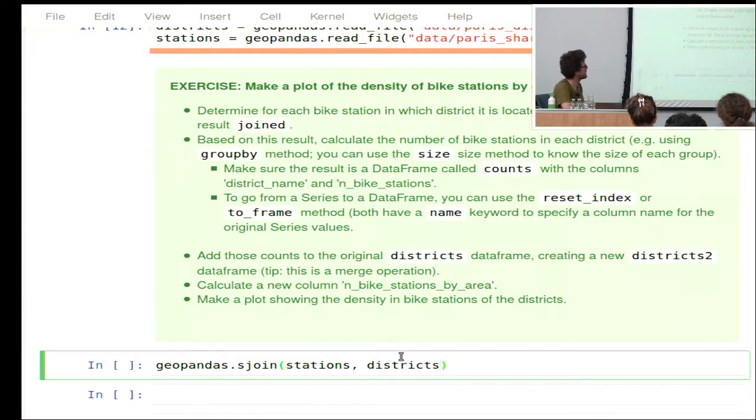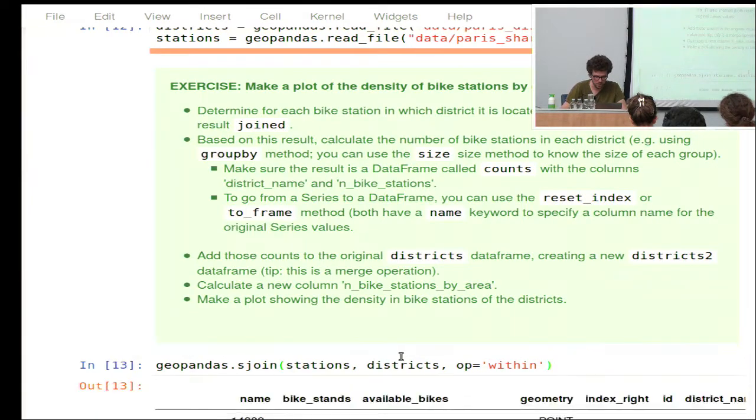Then we specify the districts. And how do you want to join this? It's similar as the previous case. We want to do a point, one of the stations, within a polygon, so we specify within.